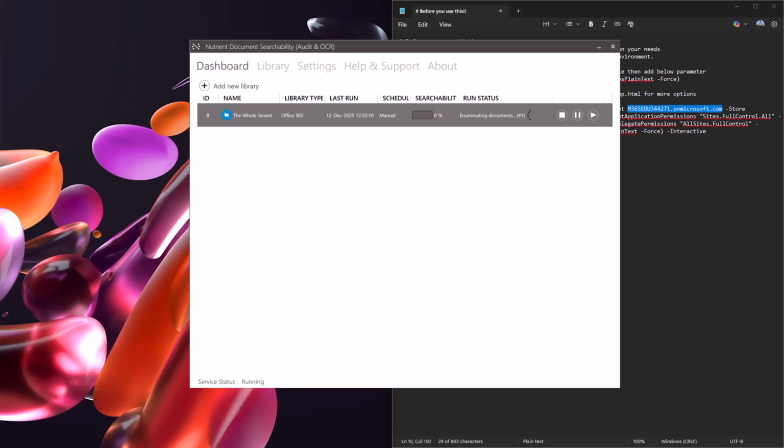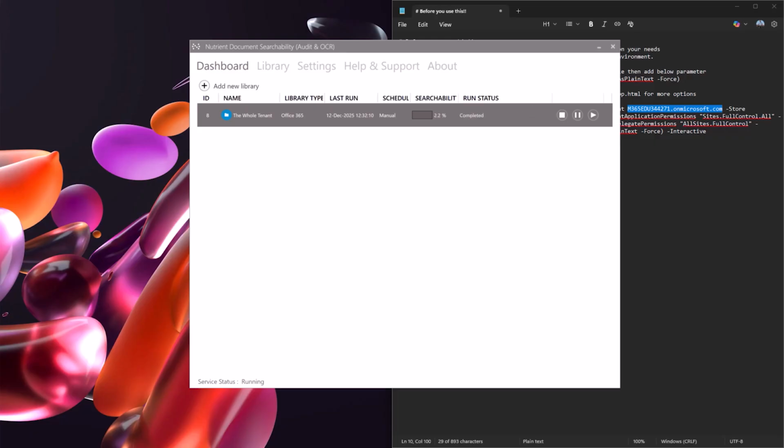Perfect. So here if you see, it is still enumerating the files. I just unpaused in between to show you the progress. So what it's trying to do, it's going through my entire SharePoint right now and it's trying to find all the files that are not searchable. In short, all the files that are image only. So here you see that it has audited 34 files already and my SharePoint has got around 860 files.